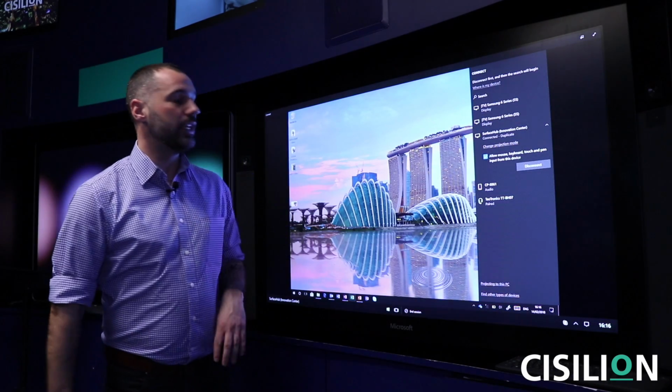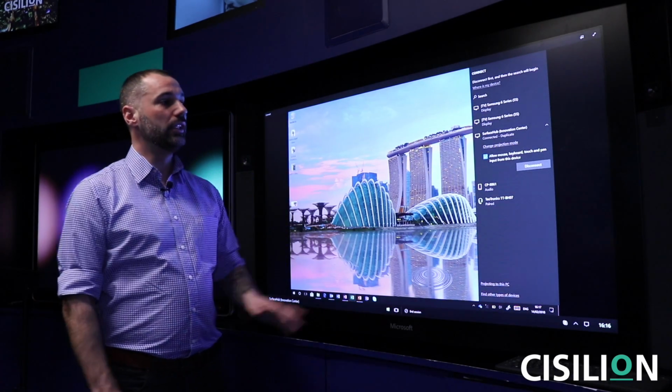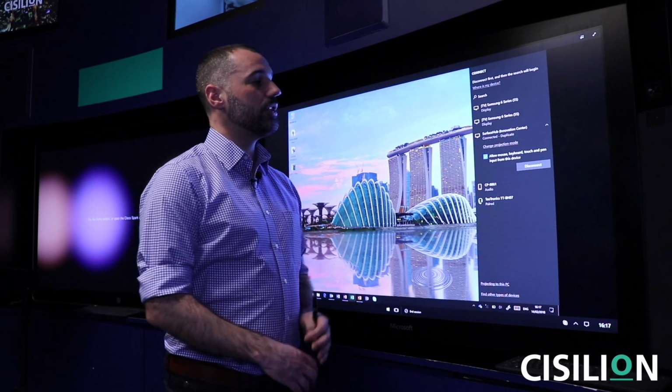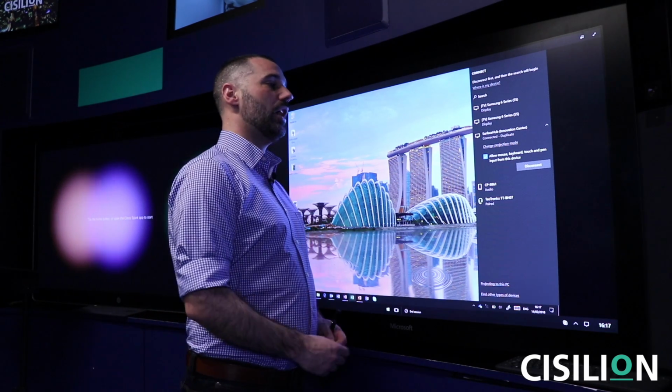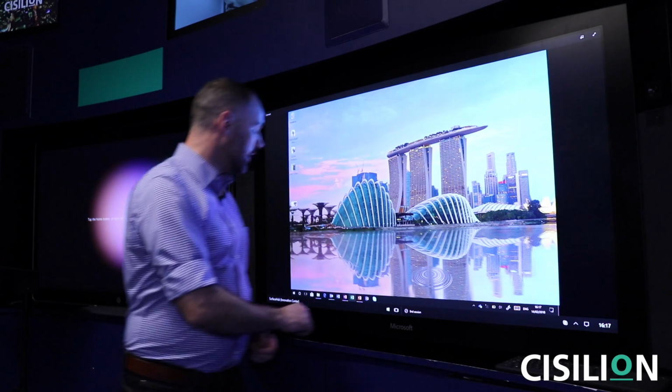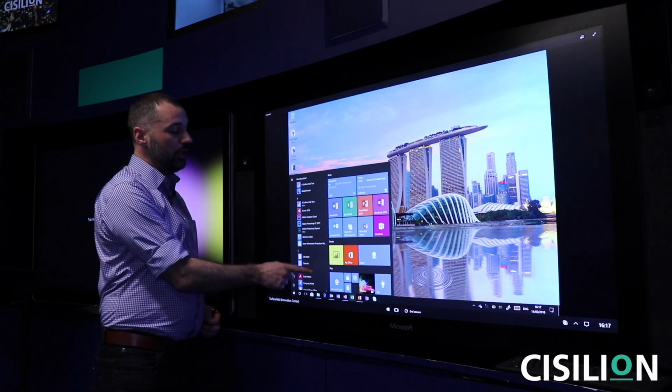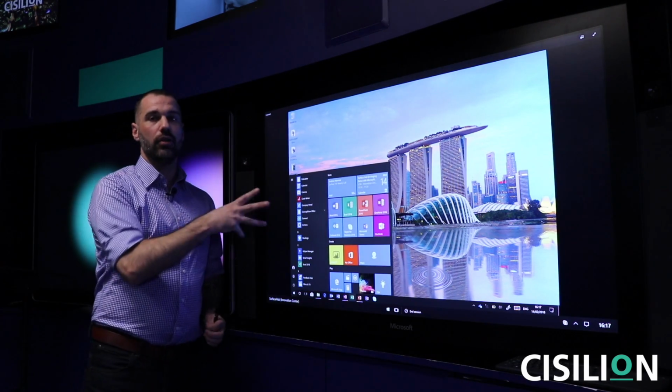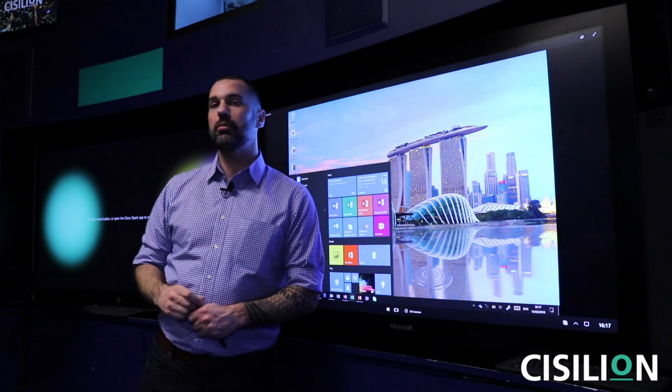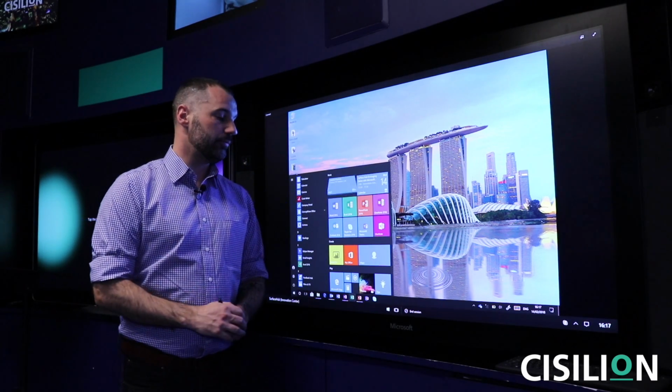So I can now see my desktop is displayed clearly on the screen. Where I have the tick box checked that allows mouse, touch and pen, it means that I now have the capabilities to use the touch interface on the screen here while it is controlling my Windows 10 Surface device.